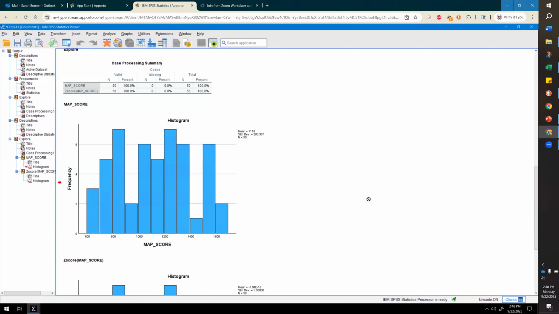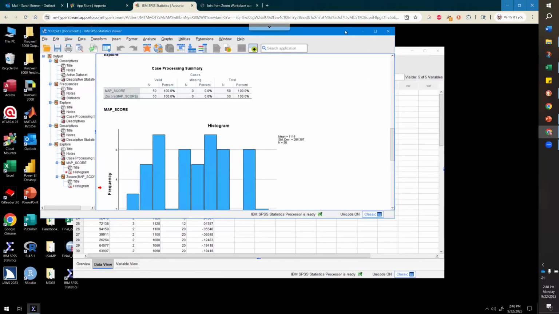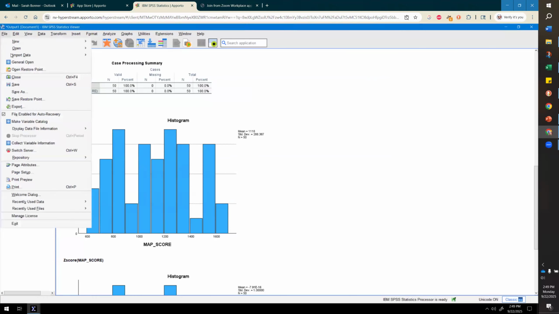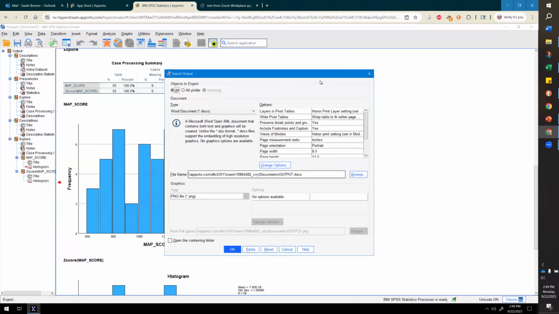So the last thing I said that we're going to do here is we're going to see how to export output. And that's kind of fun because in recent editions of SPSS, I believe this is SPSS 31 now, they've added considerably to the ways you can export data. So I'm now under File, and I'm going to go to Export. And you'll see, first of all, you have a choice of all or all visible output. All is really if you want things like processing time. So we're just going to choose the visible output.